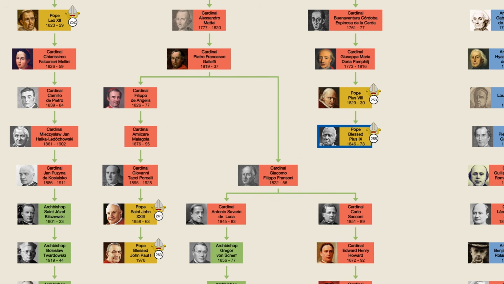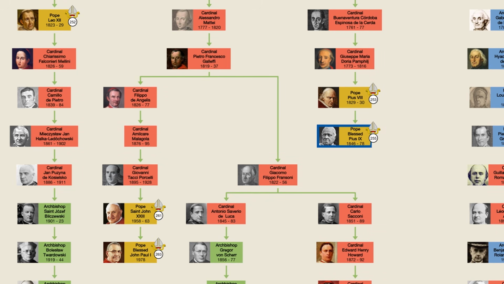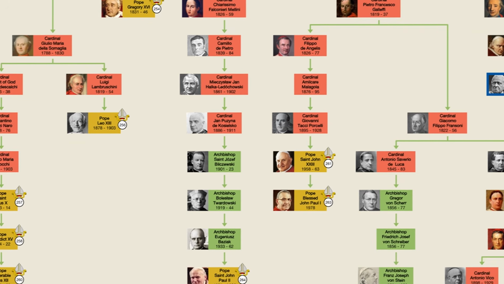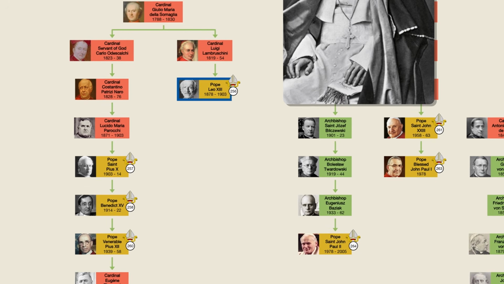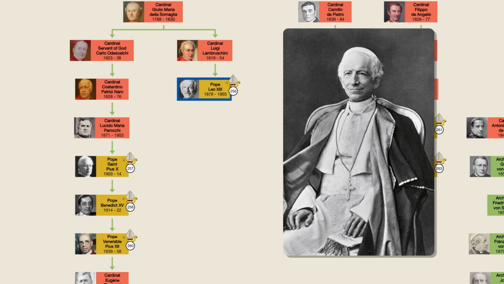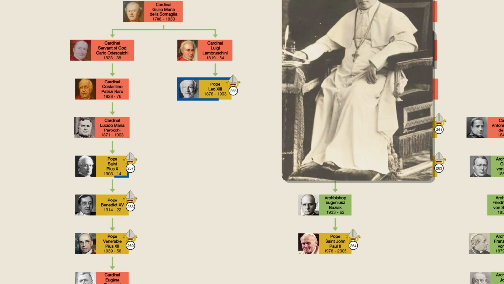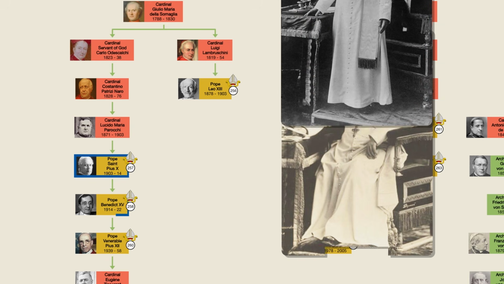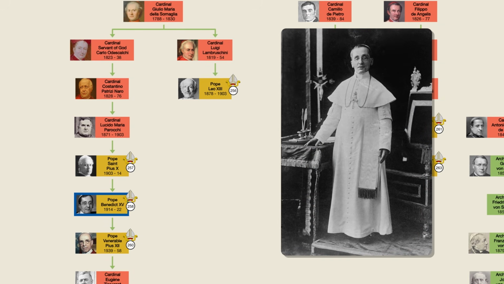At this point, Pius IX refused to capitulate to the new Italian king, and instead declared himself prisoner in the Vatican, refusing to leave Vatican Hill, or even to appear on the balcony at St. Peter's. This situation continued with the reign of the next pope, Leo XIII, who ended up having the third longest reign of any pope at 25 years, as well as the next pope, Pius X. He's the pope that was voted in after Mariano Rampolla was vetoed, as well as the next pope, Benedict XV, who was pope during World War I.